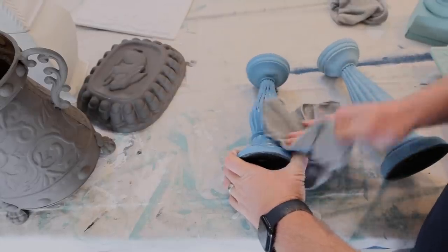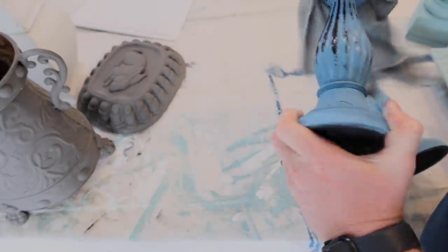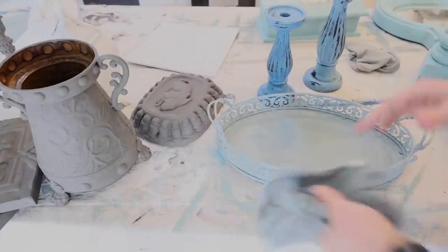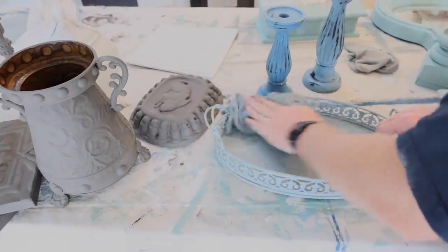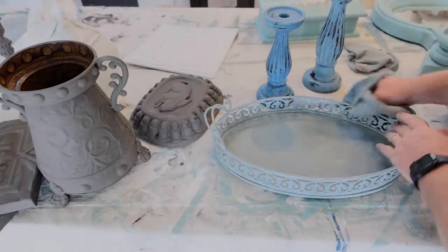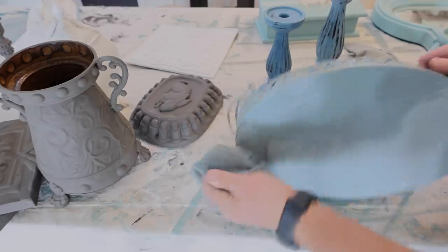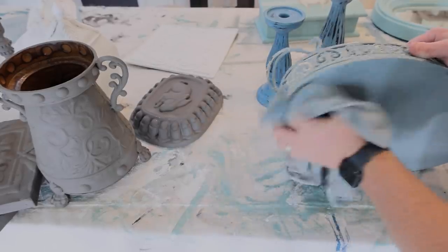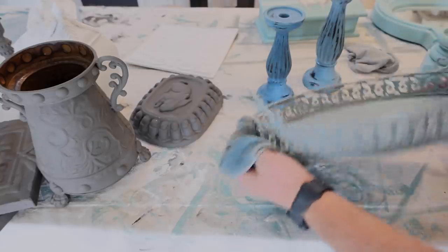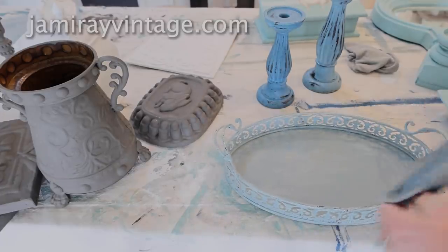It's time to do the wet distressing — I'm just going to pull some of these colors back. We'll hopefully get some Farm Fresh from below, but if we don't, it's going to be okay. It's turned out to be a fun blue color, and the Farm Fresh was a nice base color. You're not able to do this wet distress on every paint out there, but because DIY paint is all natural and water-soluble, it sticks really well to everything. But if you want it to come off, it comes off pretty easy — until you seal it. Once it's sealed or cured up, it stays on pretty well. It takes about 30 days to cure hard because of the clay base. To pick up the paint and products you see us use today, be sure to visit jamierayvintage.com.